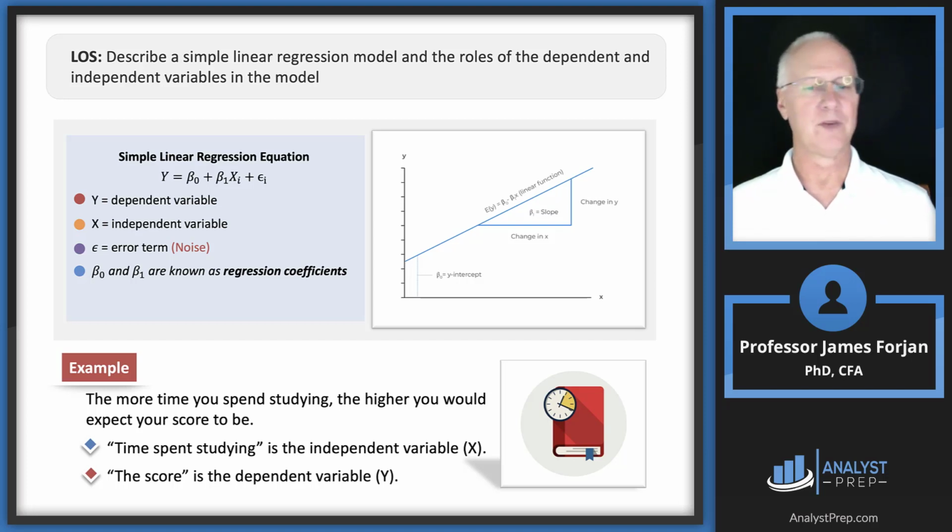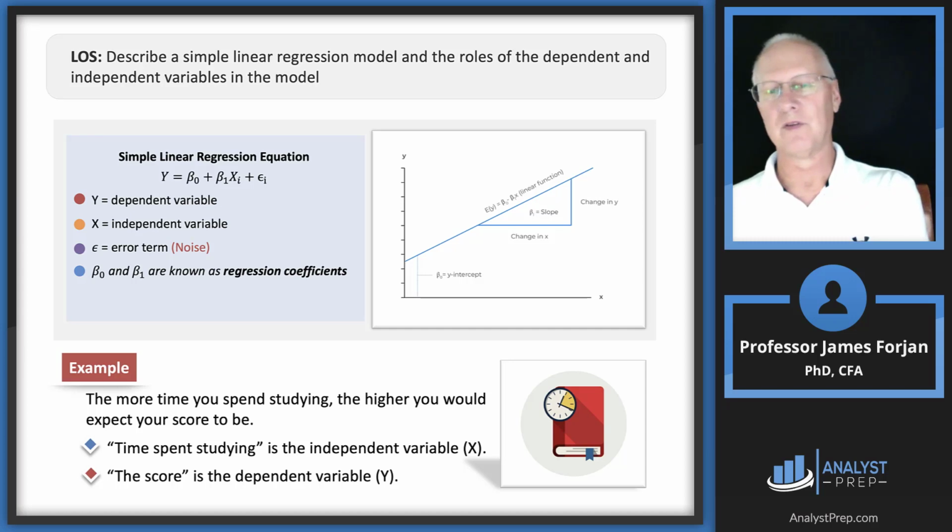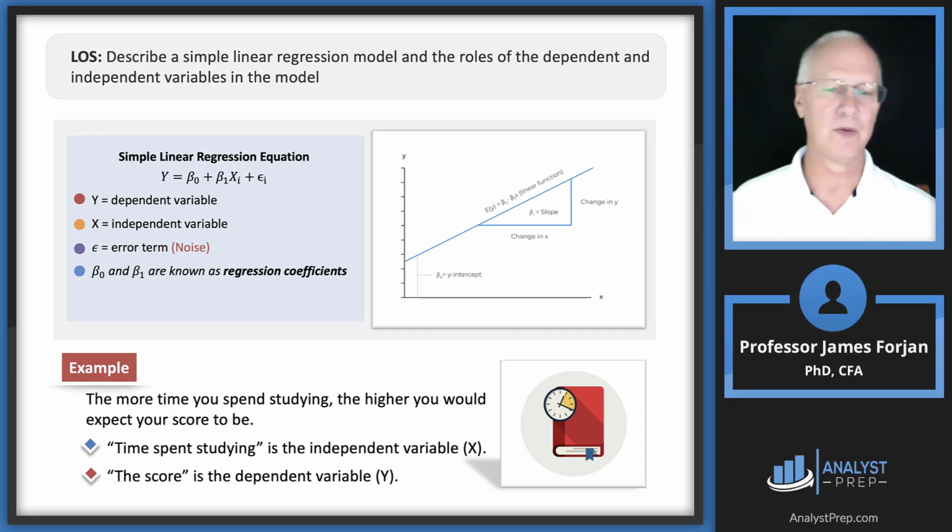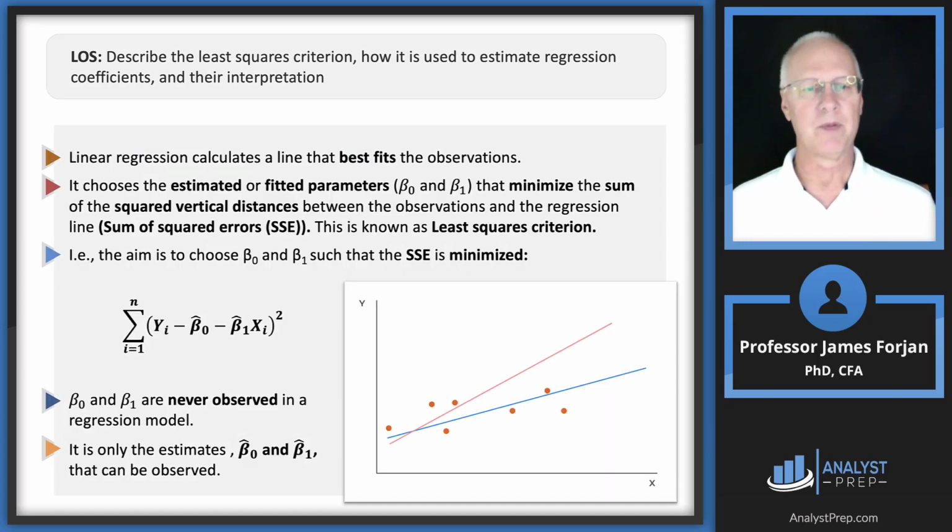So time spent studying is the independent variable, and then the score on the exam is the dependent variable. And so what does the CFA Institute recommend? You know, it used to be 300 hours. Now it's something a little bit higher than that for each of the exams. And so you can decide, let's go ahead and collect some data and say, all right, if I study for 400 hours, I may get an 80%. If I study for 1,000 hours, maybe I'll get a 90%. But that should make perfect sense.